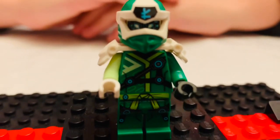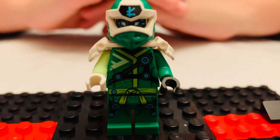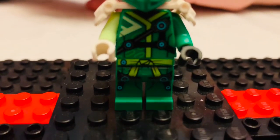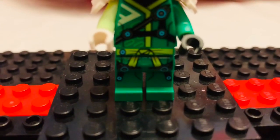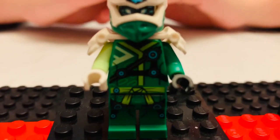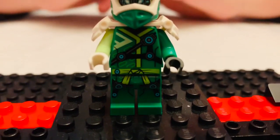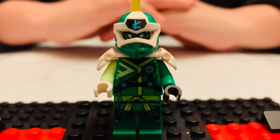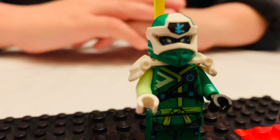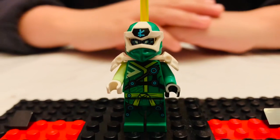And what I realized about this is we know they're stuck in a video game because the handles of the weapons are video game controllers and the temple has a lot of video game references in it. And the little circles remind me of a laser tag vest. You have the straps and then the circles are what actually gets tagged in laser tag. So my theory is that in season 12, the game they are stuck in is either based on or something similar to laser tag. And you even have some of the laser tag circles on his legs.